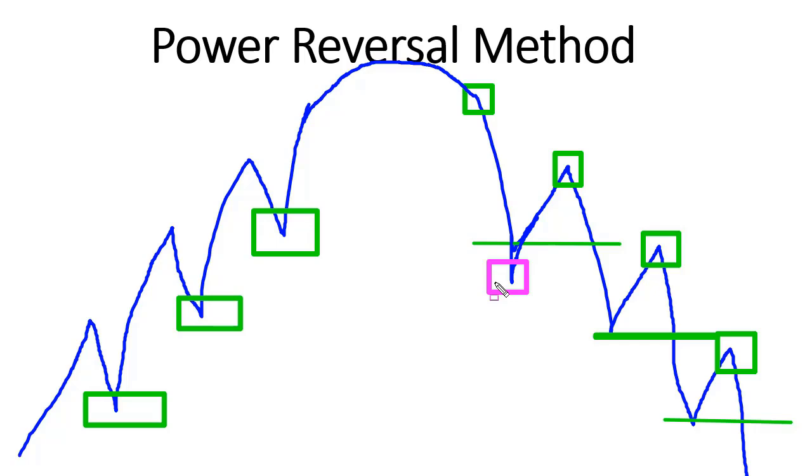So that means the buyers are no longer in control. Now, this is a warning to say the sellers may be coming in control, where we went from an uptrend and now we may be going to a downtrend. This may be the big top pattern before we start a big move down, and potentially even a sharp move down.